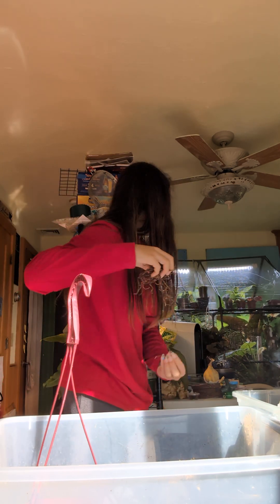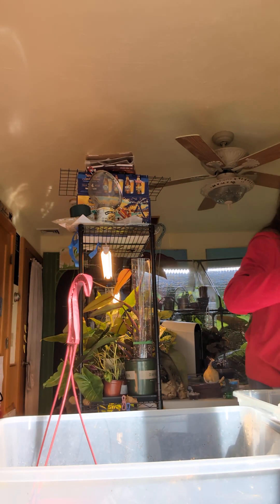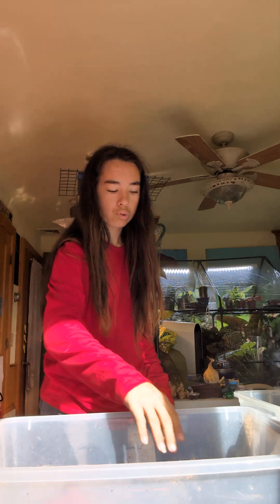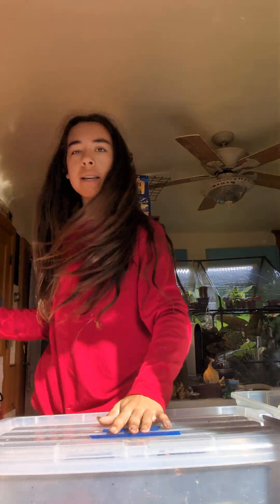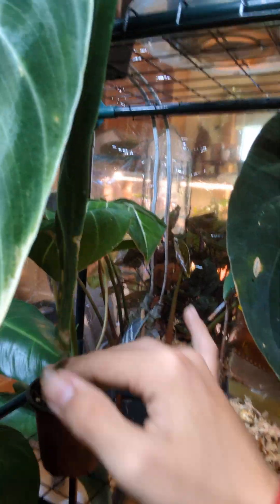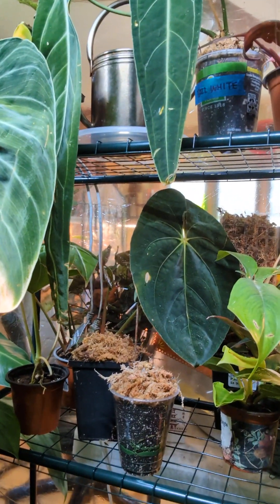I've got this big mass of rotten roots — I'm gonna put that into my bucket. I'm gonna pop those in the greenhouse and then I'll give you a shot of that before they're in the greenhouse. Here they are. I believe this is a pure Anthurium — Anthurium guayala perhaps — though it also might be a poached plant. I don't really know. Here they are: the little stump and the top cutting. That new leaf — I can't tell if it focused or not because I didn't change the way my camera's facing.